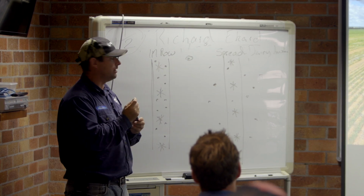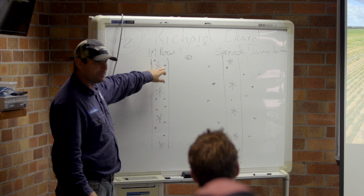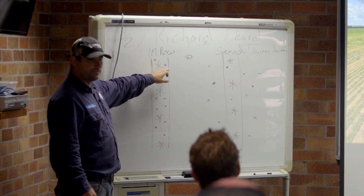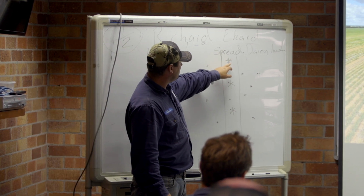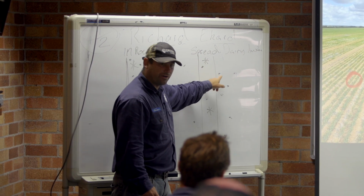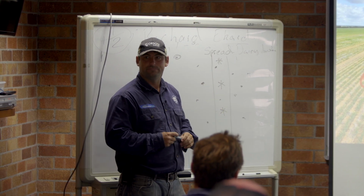It's tightly held. So what we're saying here is you've got more chance for these poor little roots when they first start to establish to start to access some nutrients, okay? Because they've got a lot more concentration of the fert within that root zone compared to these poor fellas over here that are starting to get going. You've got the same amount of fert, but they don't have the access. They've got to travel further before they start to get the access to that nutrient. Okay?